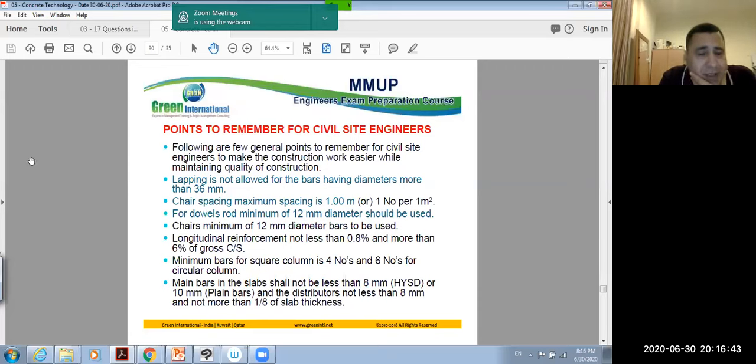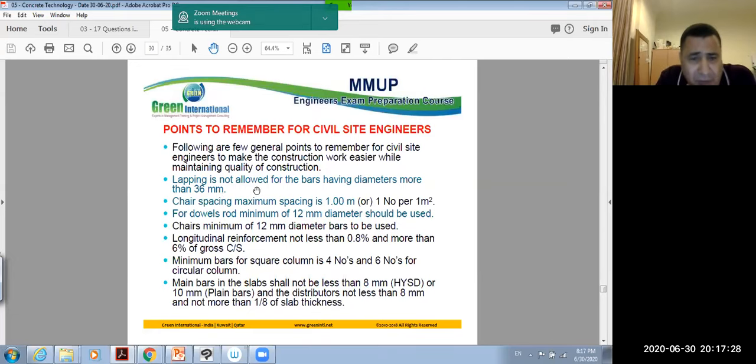Points to remember for civil engineers, for site engineers at site: go for the general notes in any structure element drawings. Any project has structure drawings, so go for the general notes. From these general notes, make use of it. If you don't have them, I am going to send tomorrow morning a particular set of general notes for structure drawings in one of my projects, and you can read them. You will find all whatever we have right now in these general notes. Reading the general notes is very important, aside from the QCS sections I give you right now. And inshallah, everything will be okay.